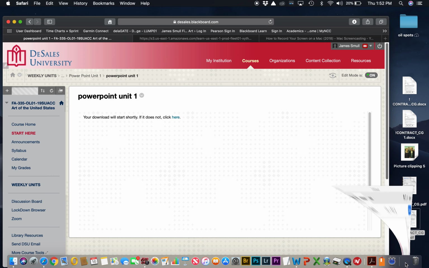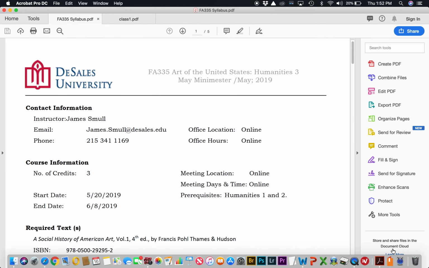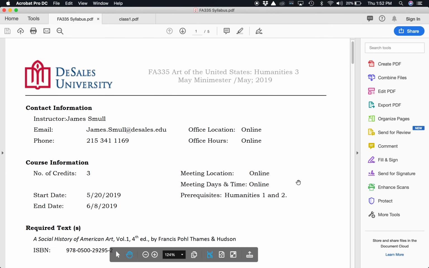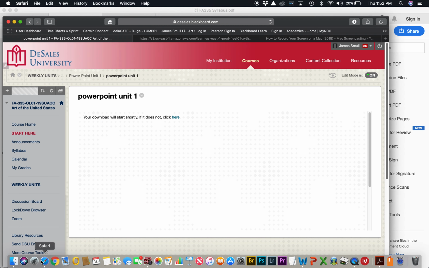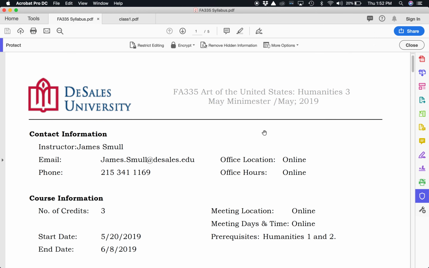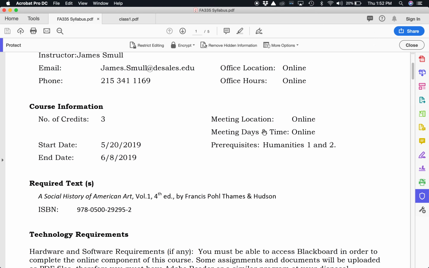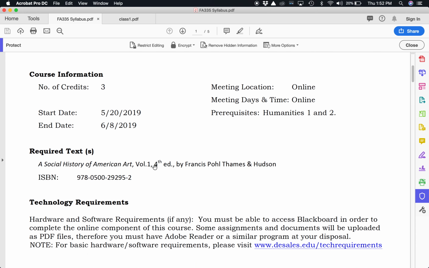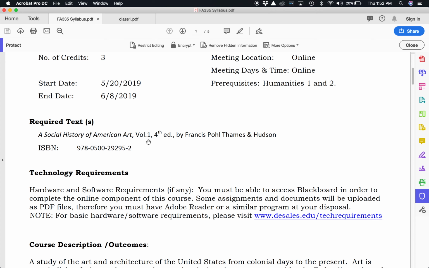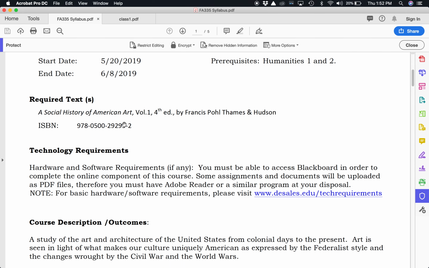So each class has this laid out for week 1. Down toward the bottom here you will see there is a folder which contains all the videos for the week 1 assignments. You'll also see here under PowerPoints, and this is going to download the PowerPoint for you, and then we can take a quick look at the PowerPoint.